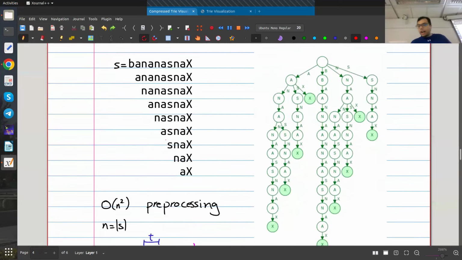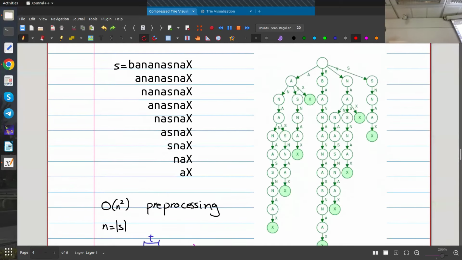So now I know that when someone asks me how many times the string T appears in the string S, I just have to look at this trie, find T, and then I have to answer how many leaves are there in the subtree of T. But how would I answer that fast? Well, in this trie, you can just save the subtree sizes.